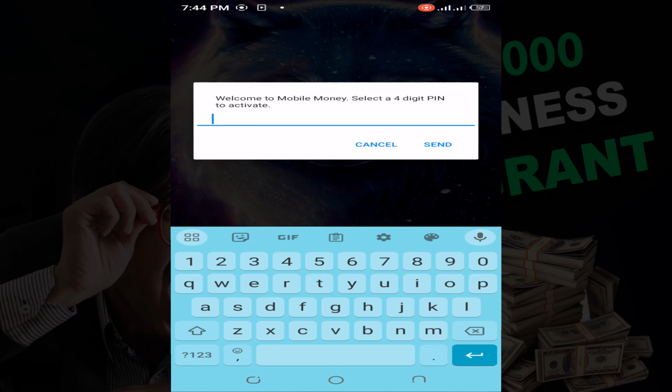So once you are done, then you click on send. After clicking on send, you will see an immediate message from MTN that shows that you have registered to MTN mobile money. After that, make sure you upload your wallet. You put money into your wallet so that your account will be activated for you, and you can use it to buy airtime, send money, pay bills, and do a lot from it.